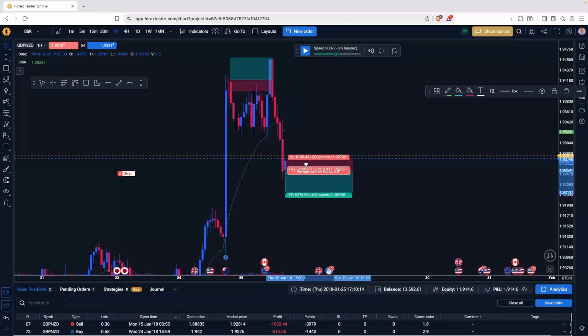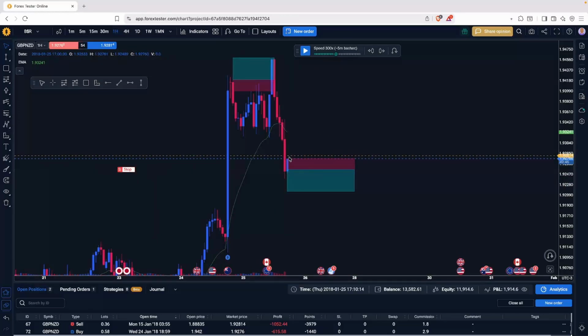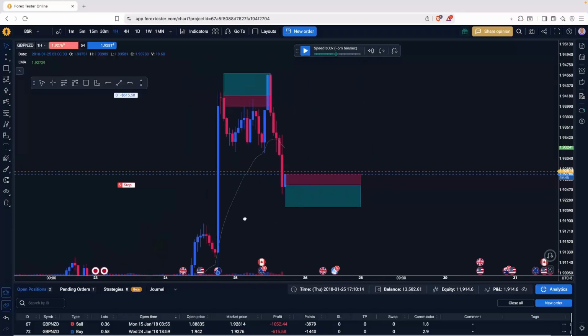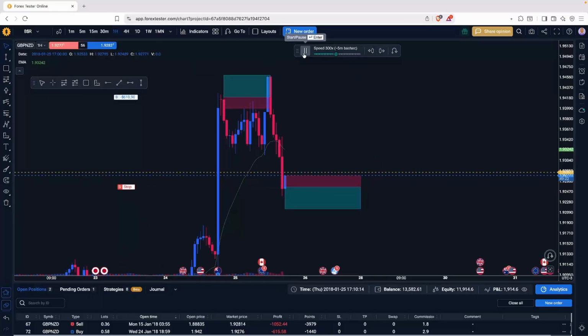As it is going higher, we just follow the market. By the way, whenever I'm trailing, I tend to use the highest point that we got. If you go back in the video, you'll notice that I used the wick before, but this time I'm just using the high. That's how I'm doing it, just in case you're curious.